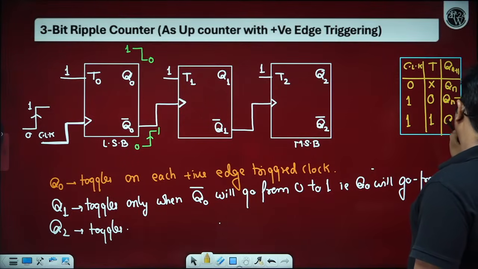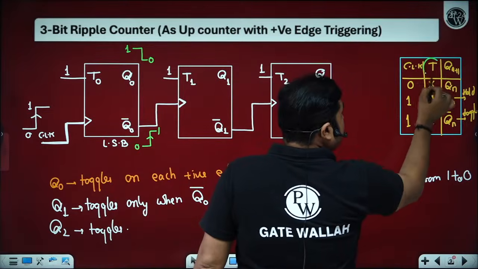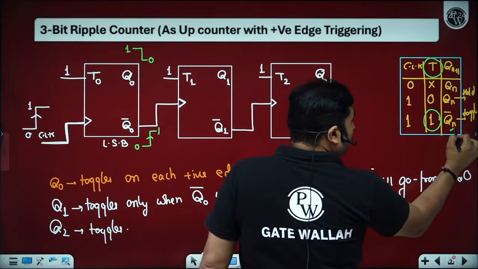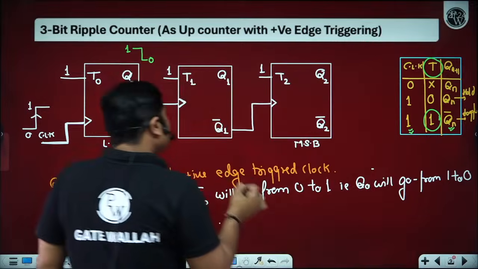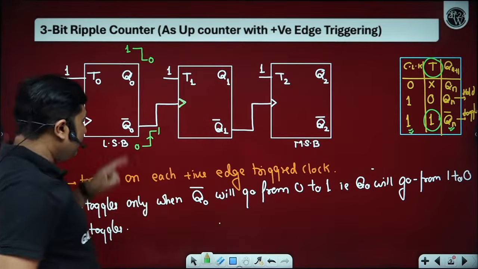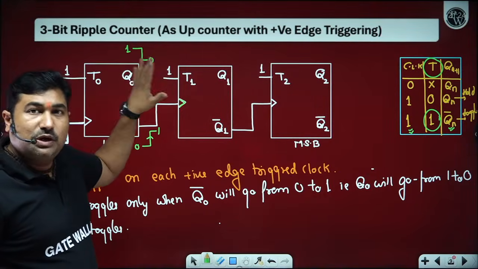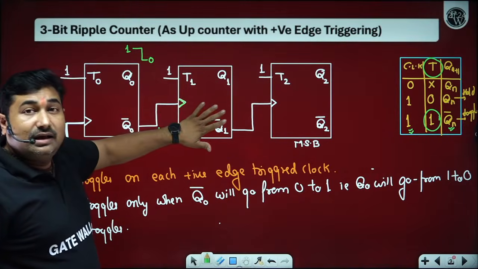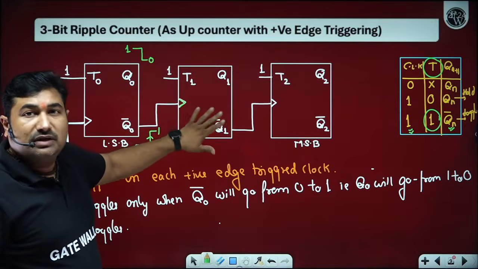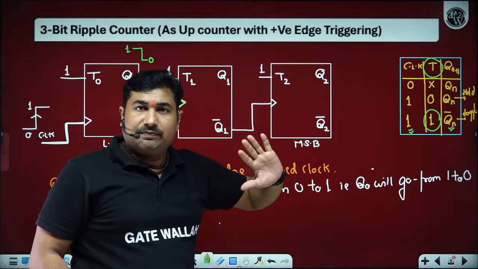How many of you remember this? Yes, sir. So it indicates that with T equal to 1, the output next state gets toggled, but only when the clock appears. So the clock to T1 is this. Whenever Q0 bar goes from 0 to 1, it means Q0 goes from 1 to 0. Only at that transition instant of Q0 from 1 to 0 will the clock appear onto flip-flop 1, and therefore flip-flop 1 output gets toggled. Is it okay? Yes, sir.